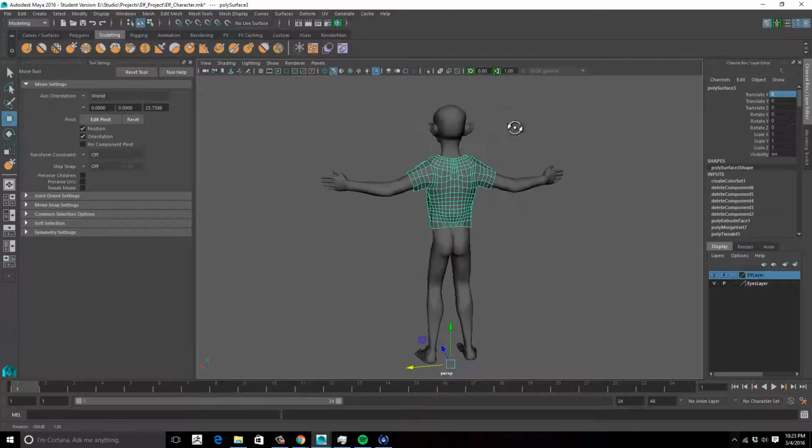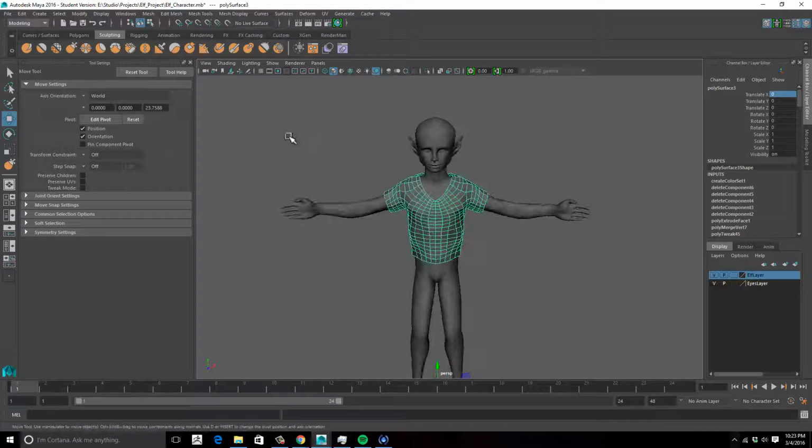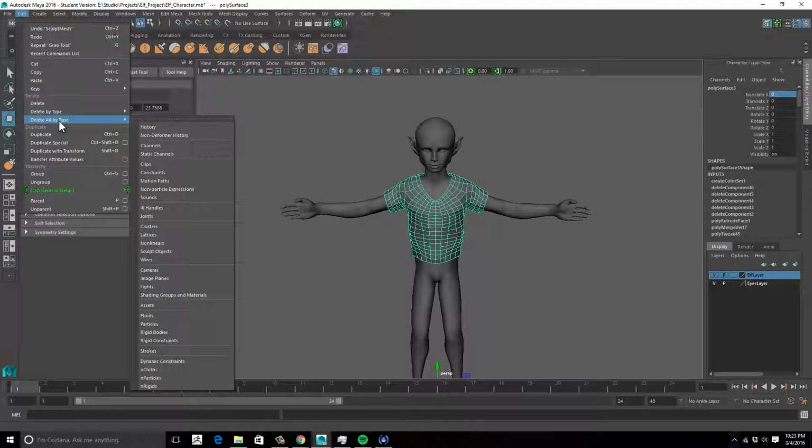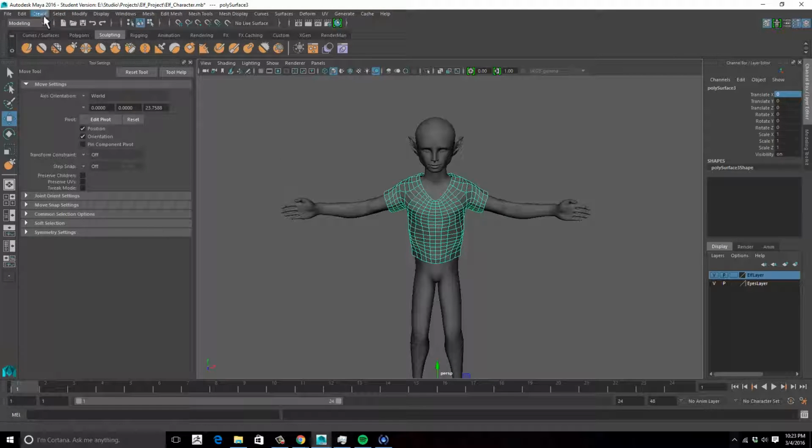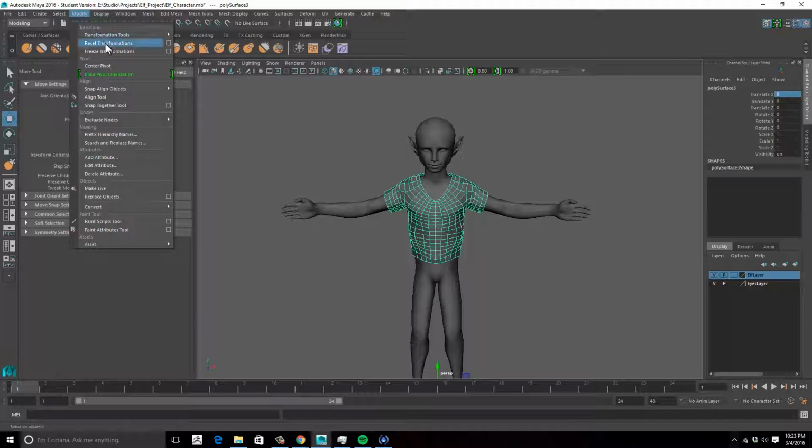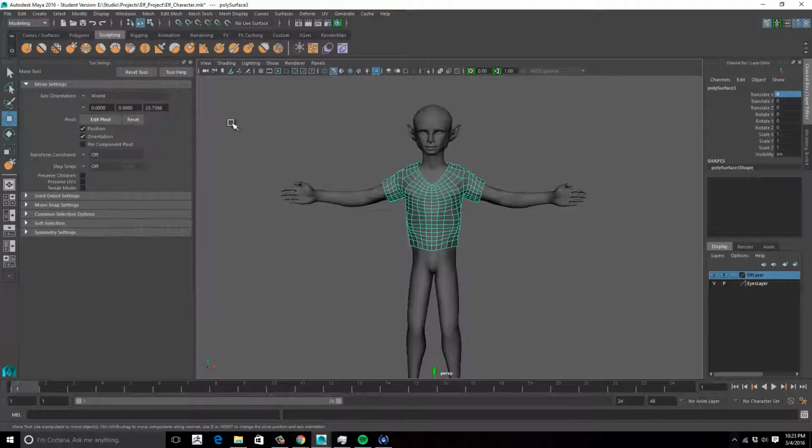So when I have that all shaped out the way I want it to be, I can delete my history and, just for safety's sake, freeze my transformations.